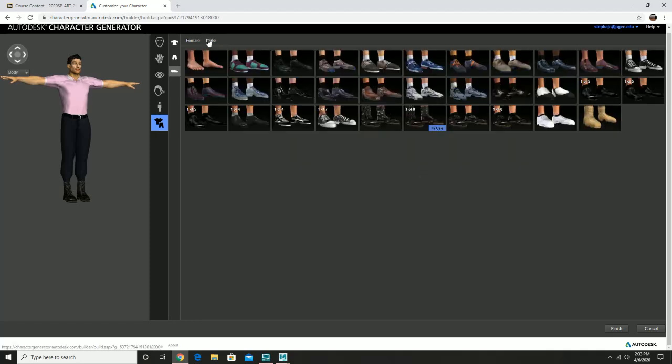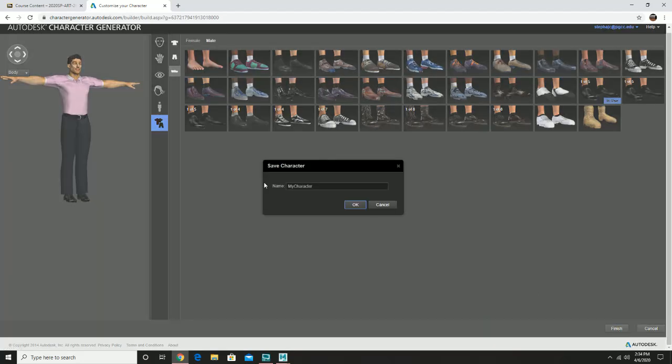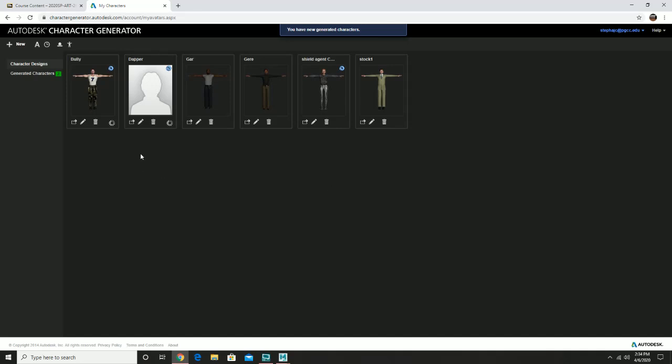Well, again, nothing ventured, nothing gained. Actually, he looks like almost a Scoutmaster here. But anyway, that's pretty much it. Once you have all your settings changed, you can go to Finish and then give it a name. I'm going to call this, let's see, Dapper, for Dapper Man. Although he didn't look that good in a suit, I have to admit. Okay, so Dapper is getting ready.